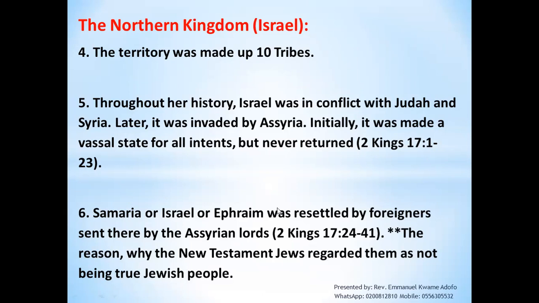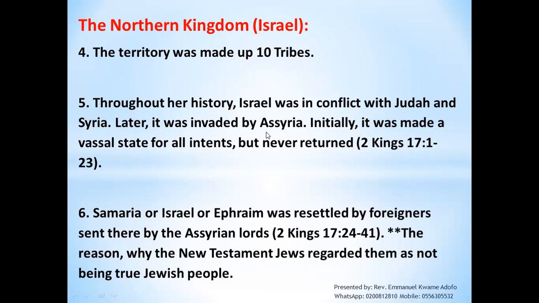As I said, Samaria, Israel, Ephraim were sometimes used as their other names. So let's get to know that that's one of the reasons why the people of the New Testament did not really regard the people of Samaria as true Jewish people, because they mixed up with foreigners worshiping the Assyrians. The Assyrians didn't leave them. That is a true fact. They continued to stay with them. The foreigners came to invade, resettled among them in the northern kingdom.